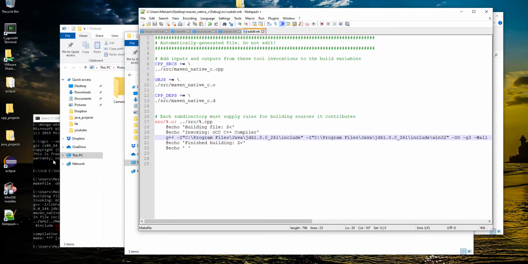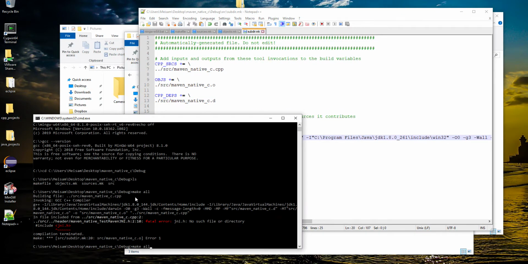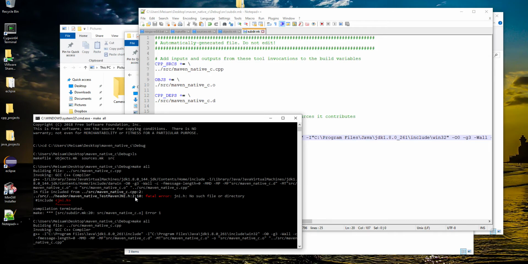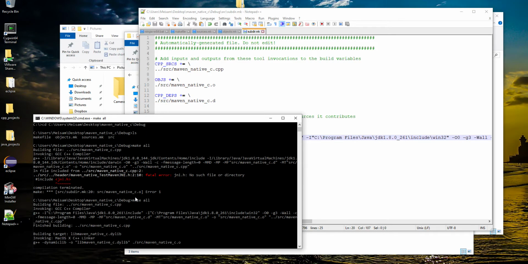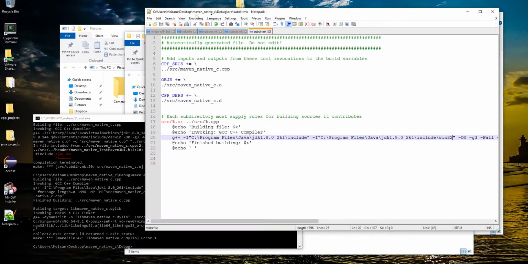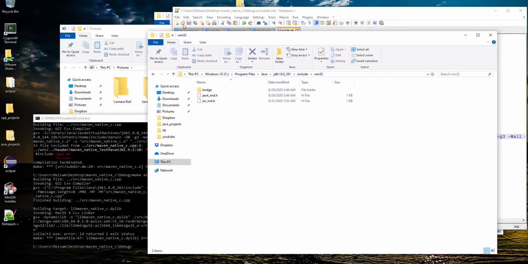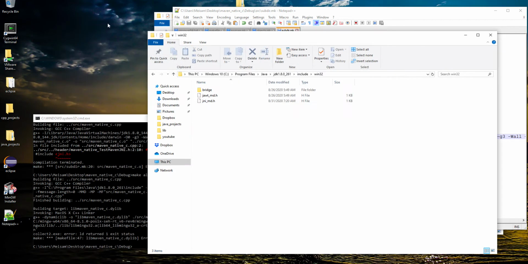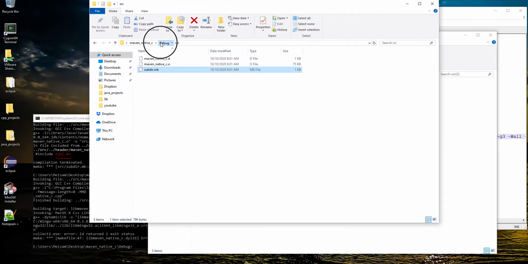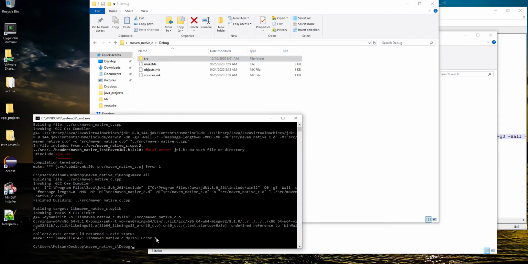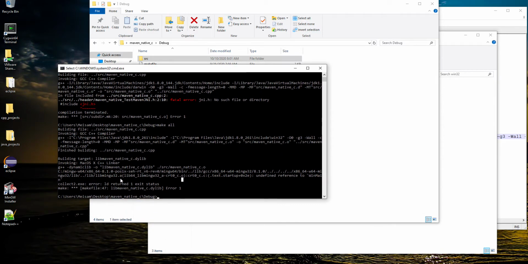So let's see. If I run make all again, it's compiling and it's generating a dynamic library. So the makefile was successful, but then obviously one problem here is that it generates debug, and then there was an error while generating the dynamic library: undefined reference to WinMain.